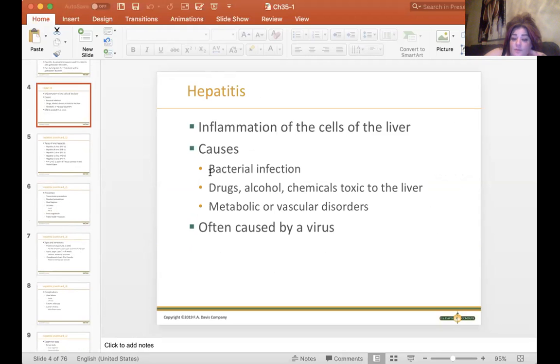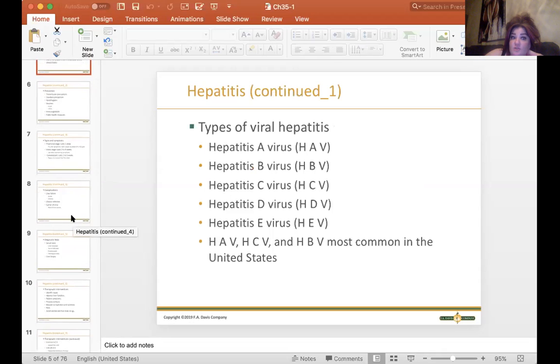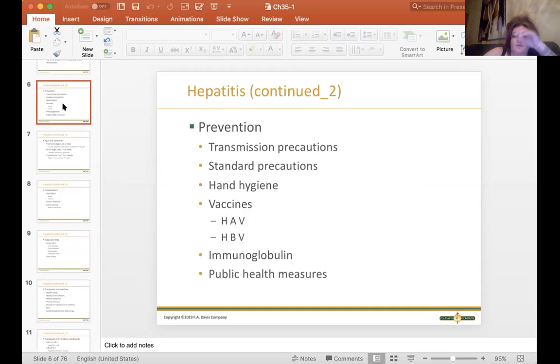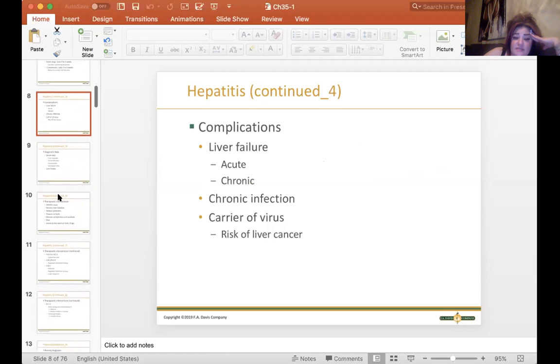There can be other reasons. So you can't just say, oh, you're an alcoholic or you do drugs because your liver is inflamed. You can actually feel your liver. It can be palpated. But usually it's caused by a virus, and that's why there's hepatitis A, B, C, and whatnot. So I think that's important to understand. And there's the different ones here. Your book explains which ones are caused by which things. The Hep C is the one that has a lot to do with drug use that you're probably familiar with. And it also talks about prevention and different ones, and signs and symptoms and all of those things.